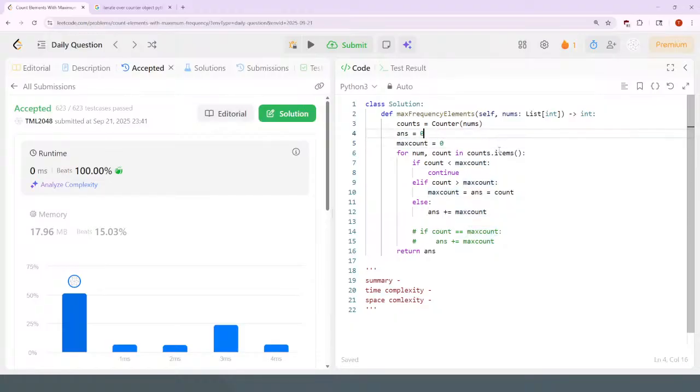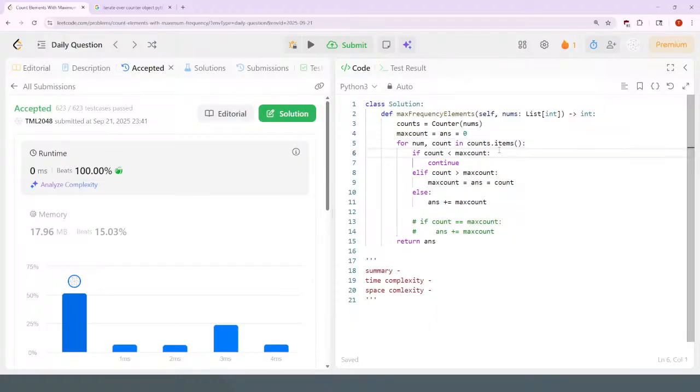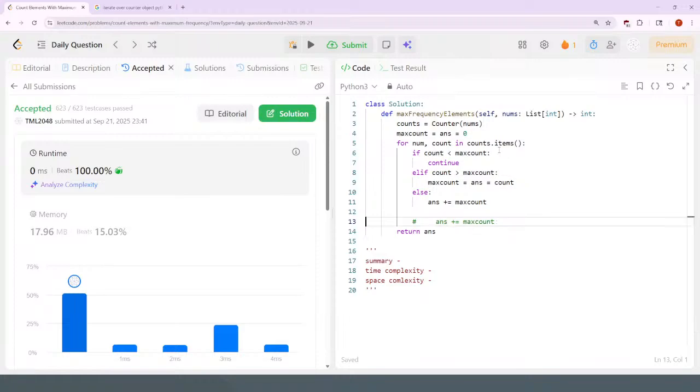Okay, let's go ahead and maybe max count equals answer equals 0 here. Also, this could just be random variation of getting to 0 milliseconds.